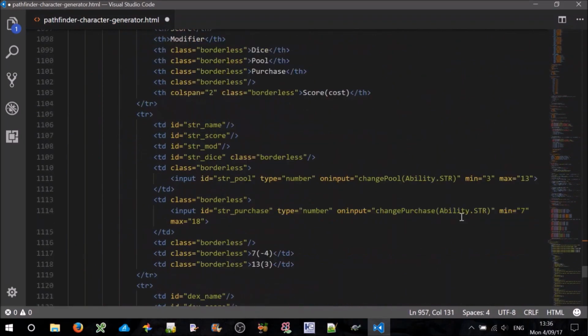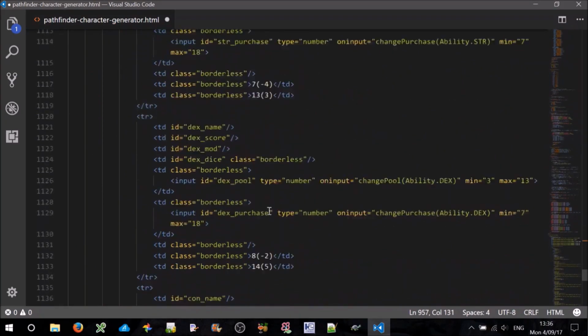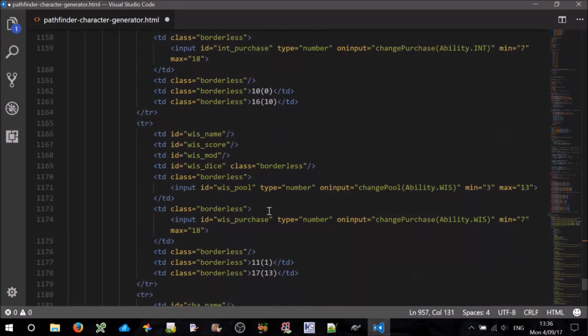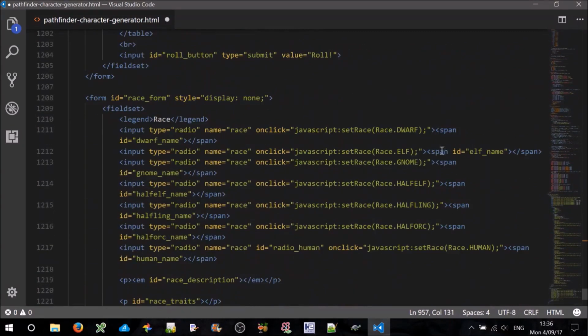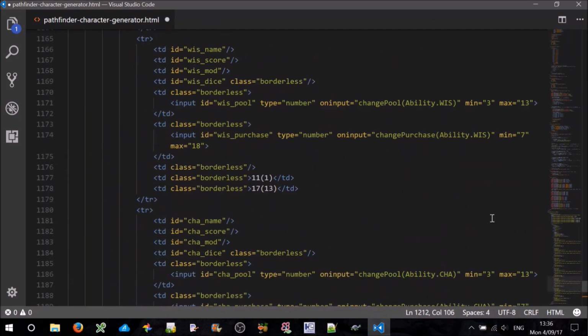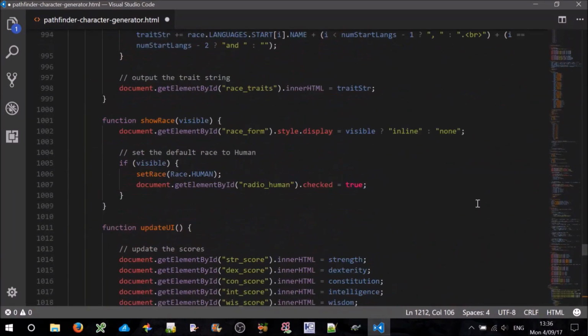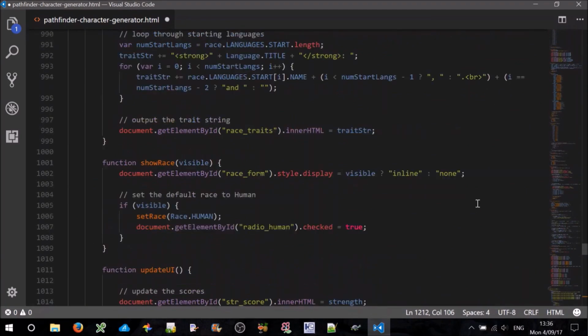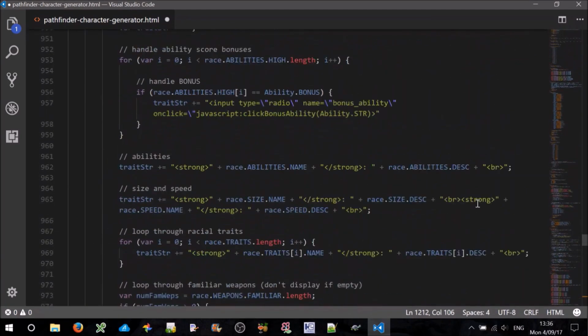In our race we've got them here. Well, we know what it is, so we can just populate it immediately, can't we? We want the strength name next to it.